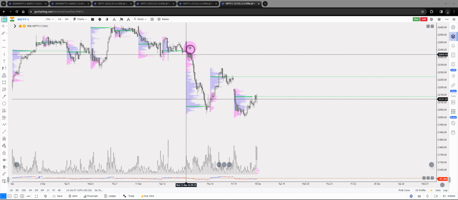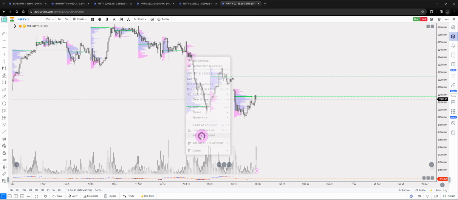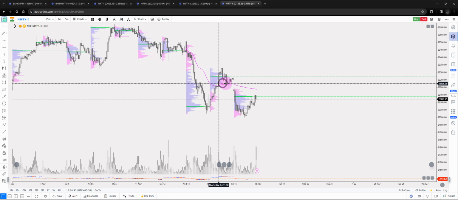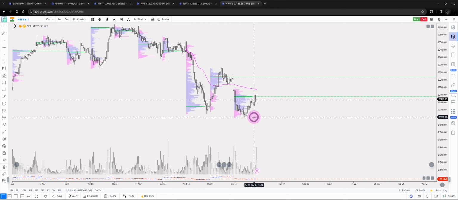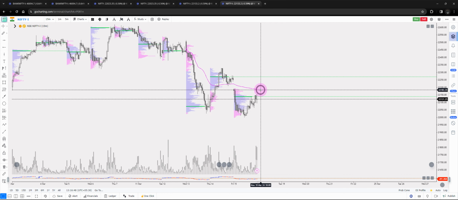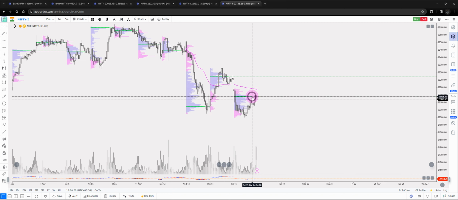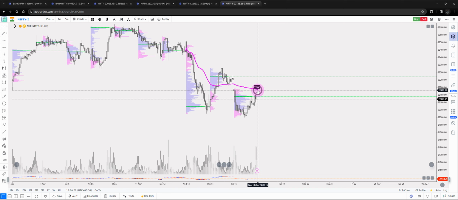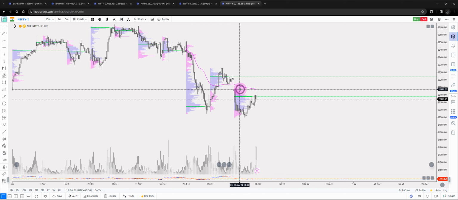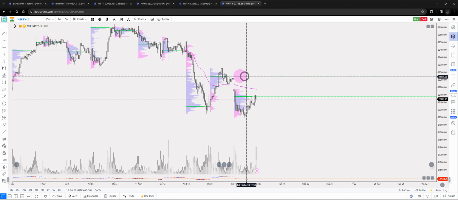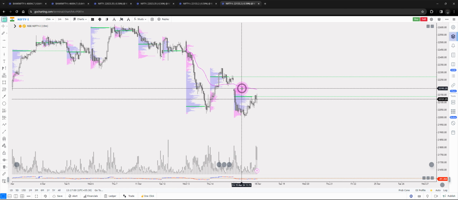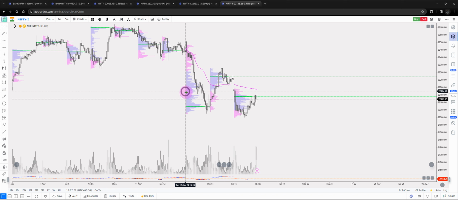Now first thing, let's keep it simple. We go here and right click and add an anchored VWAP. Okay, so now this is the zone below which we are trading. That is why I said I want to see a break of this POC and a move above this, that is last Friday's day high. I would certainly target, the first target would be 100 points from here, that is the POC above, and we will devise a strategy according to that.